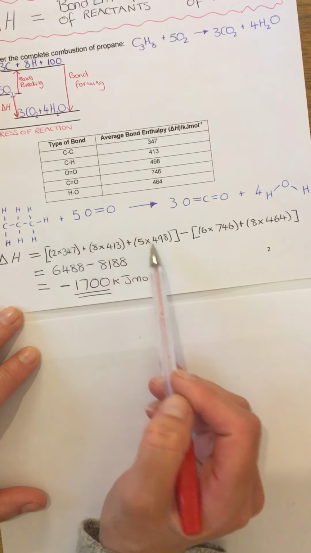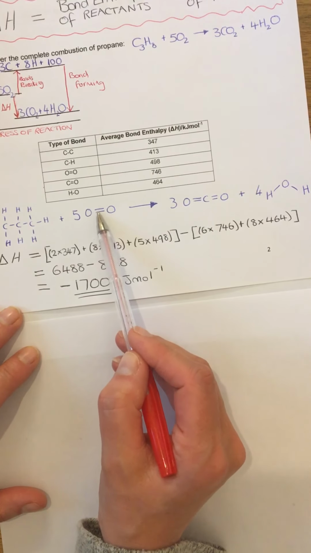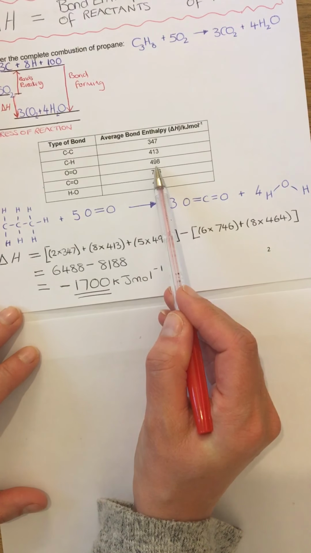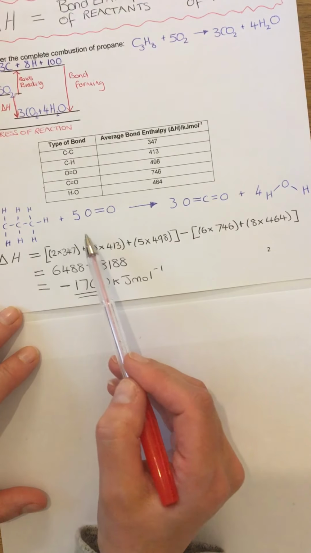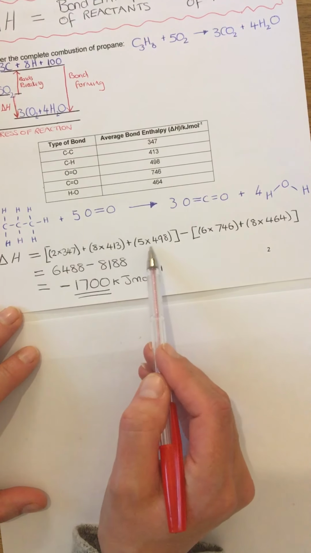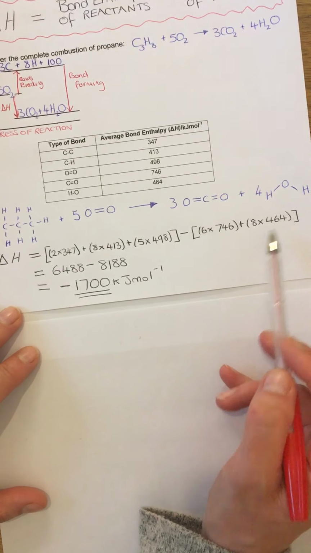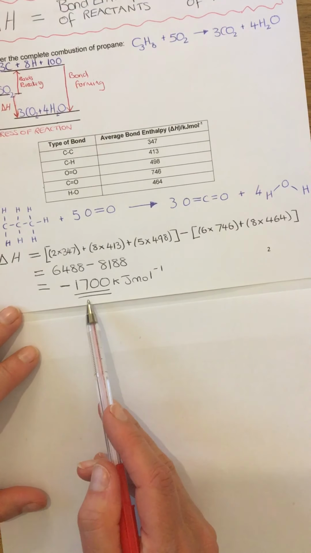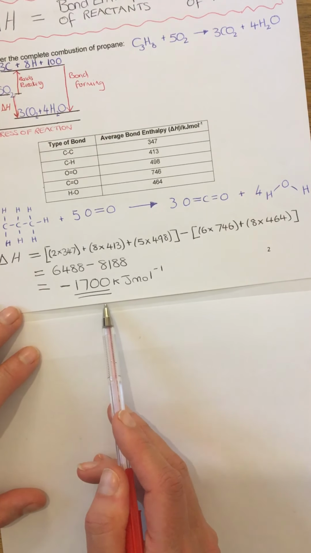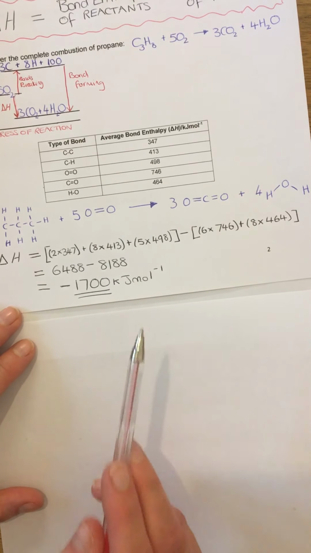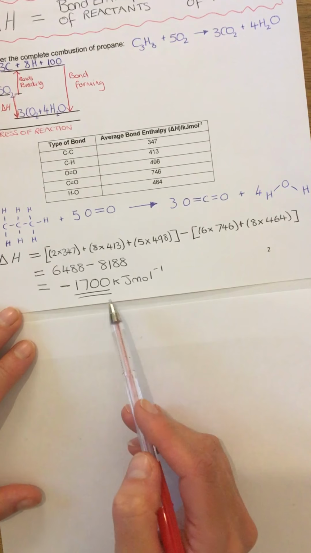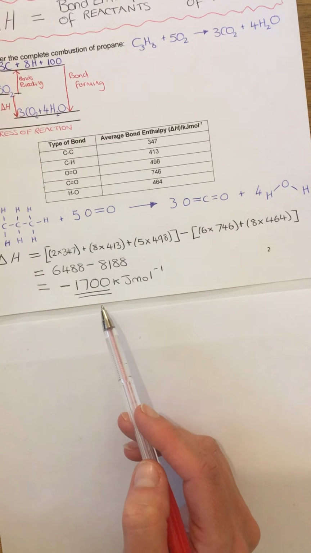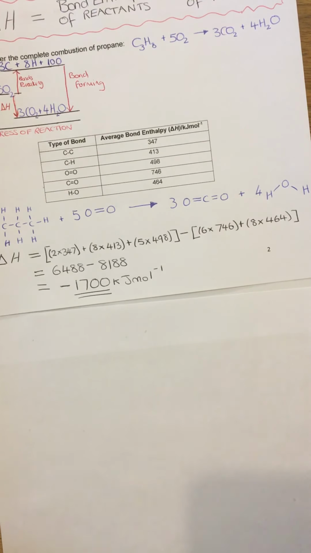And then obviously 5 lots of the oxygen to oxygen double bond. Don't be thinking that that's 2 bonds there. It's not, it's 1 double bond, and there's the value for that 1 double bond. So there are 5 of them, so 5 times 498. Same deal for what's on the right, with the carbon dioxides and the waters, and then you should end up with minus 1,700, if I've done my maths correctly, kilojoules per mole. Have a go, try it, and see if you get the same answer. And then if you stop the video and have a go at the ones on the next page, we will go through the answers in a moment.